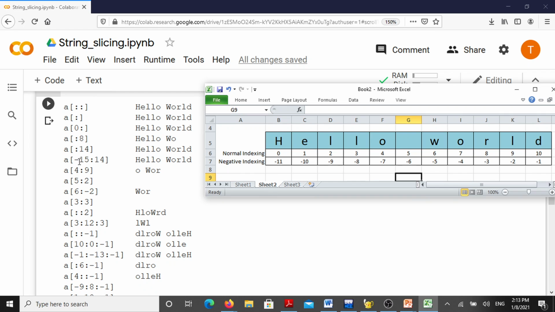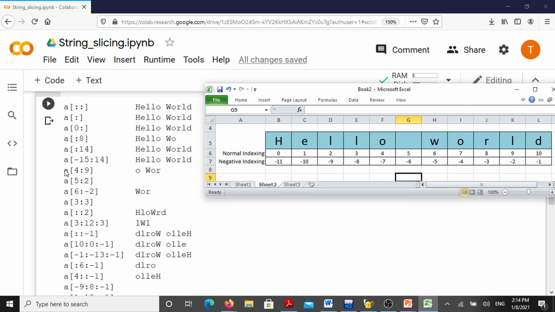So now here, so -15 to 14, there is a possibility of movements, because -15, if I add +1 to that, it will become -14. It goes on getting increased, and it can come to 14. So its possibility is there. Then it is taken care by Python, because you are given a wrong indices value, so it takes from 0 to the full thing it is printed, because it is coming in that range. -14 is somewhere on the left side, -15 is somewhere on the left side, and the 14 is somewhere on the right side. So hello world is printed.